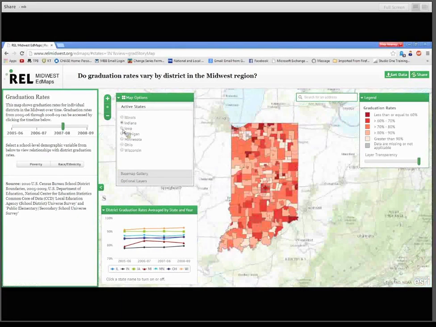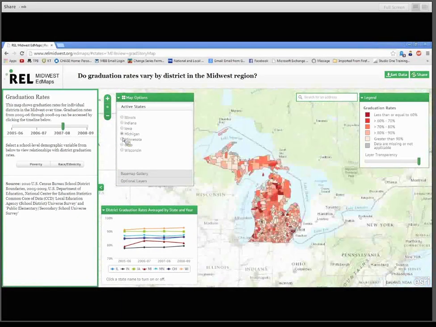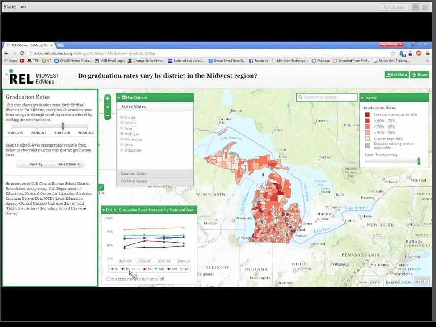Down here is a nice graphic that shows you each state at the same time, and it shows you how those graduation rates have changed across the years. If you were interested, you can remove states from this graph by just clicking on them, or clicking on the symbols next to them, and you can add them back in the same way. This is a really useful tool if you want to see the states and visualize the data at the same time, or if you're interested in just zoning in on one particular state.